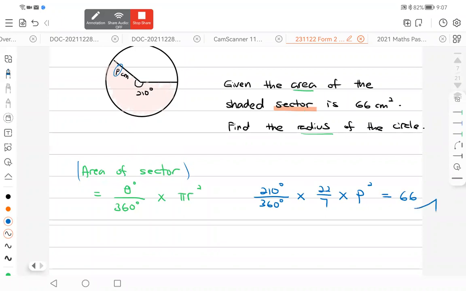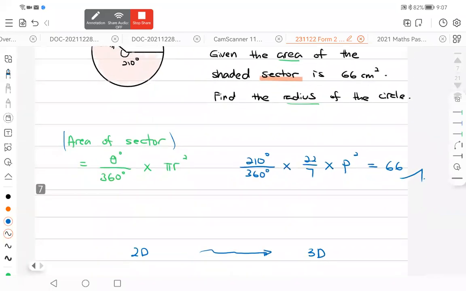You got it or not? Already got mark. Before you solve, you already awarded 1 mark. So please write down the formula, then just replace with the number only. Don't waste it, because nowadays the KSSM syllabus just wants to test your understanding, more than calculation. So you just form the equation.